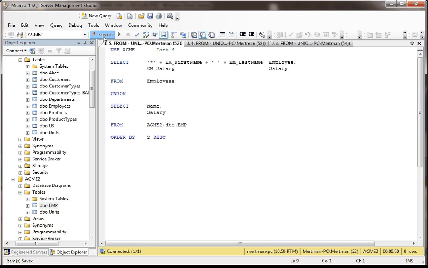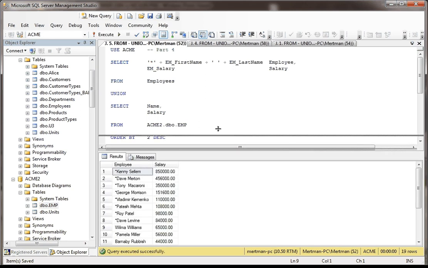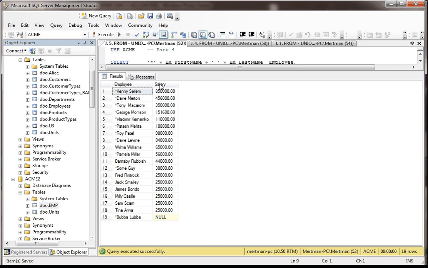and watch what happens. As you hand this to your boss, you could say, hey boss, look what I did for you. Here's everything you wanted. It's all the employees, it's all the salaries in the order of highest to least. But I also put a star in front of all the names of the people from the New York office as opposed to the ones from the, what did I say, Nashville or whatever, Atlanta office. This way, if you anticipate that the next thing he's going to ask is, how do I know where they're from? So anyway, you could do that, or you could just have another field that says, like, Atlanta or whatever else.